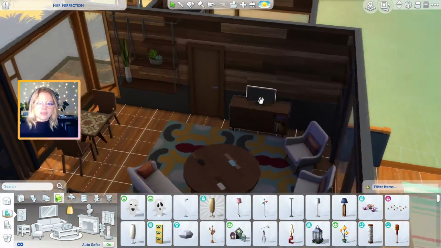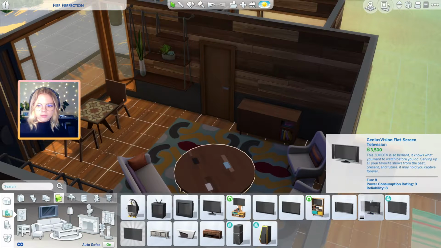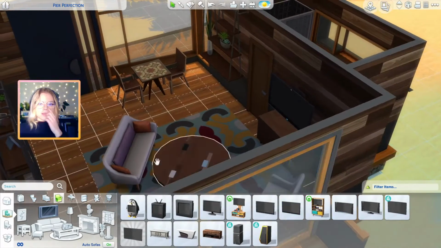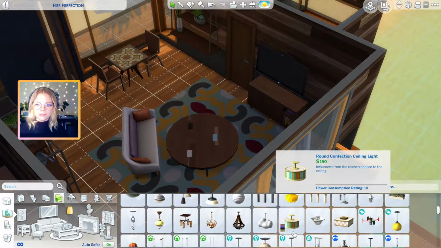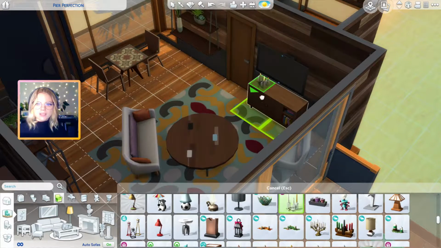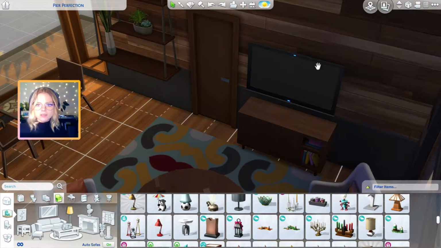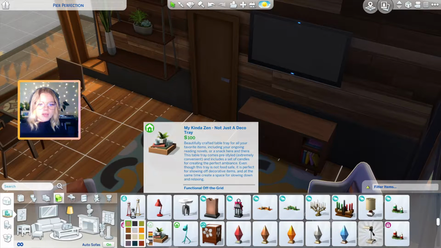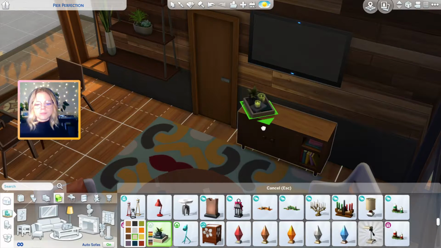I'm a big fan of the candles. I do want to get the bigger TV, I think, now. It looks really dumb on that stand. So maybe we do that instead. Give me some little candles and lamps to place down in the sims. I do like placing my candles down. They look so cute and pretty.